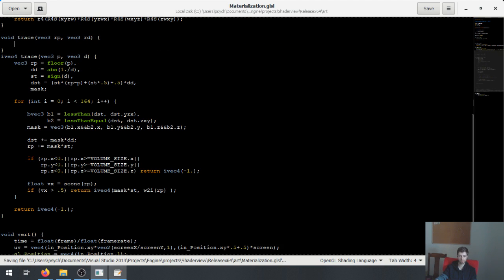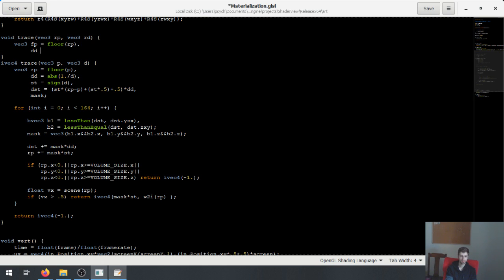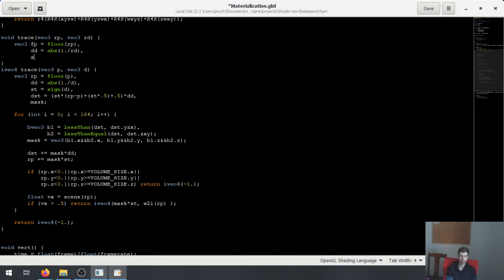Take in the ray position and ray direction, and convert it to voxel space. Is that signed? No.